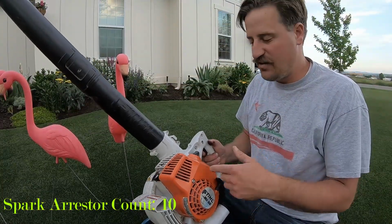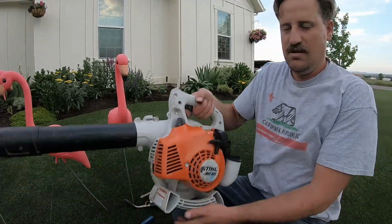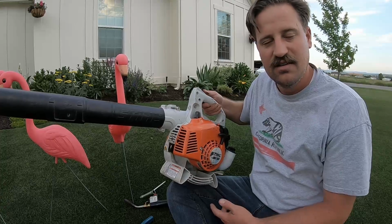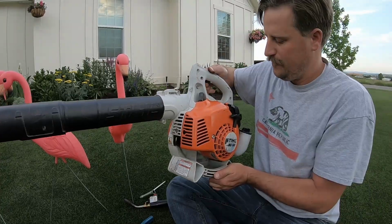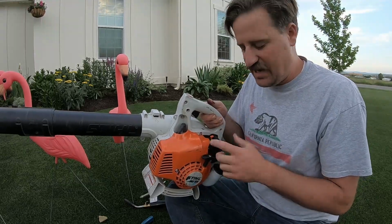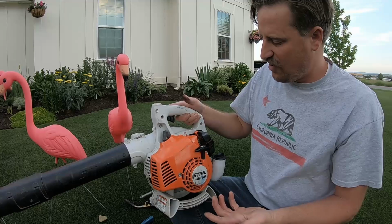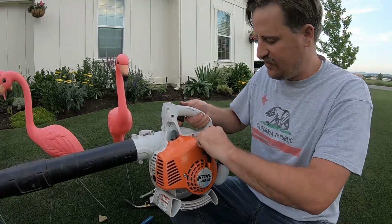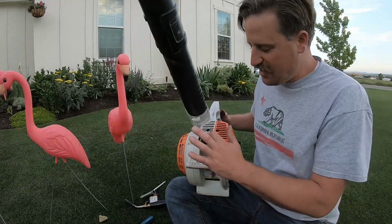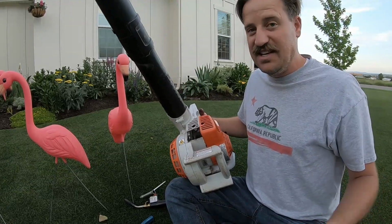Okay, so I've got the spark arrestor back in. I'm going to turn the blower on and see if I have full power. So it's idling good. So now it works great. All I did was adjust this high set screw for the throttle. I held it all the way down and adjusted this screw just a little bit. And now it's fine. So don't throw your blower away. All you got to do is clean this filter. So there it is. Simple and easy to fix.